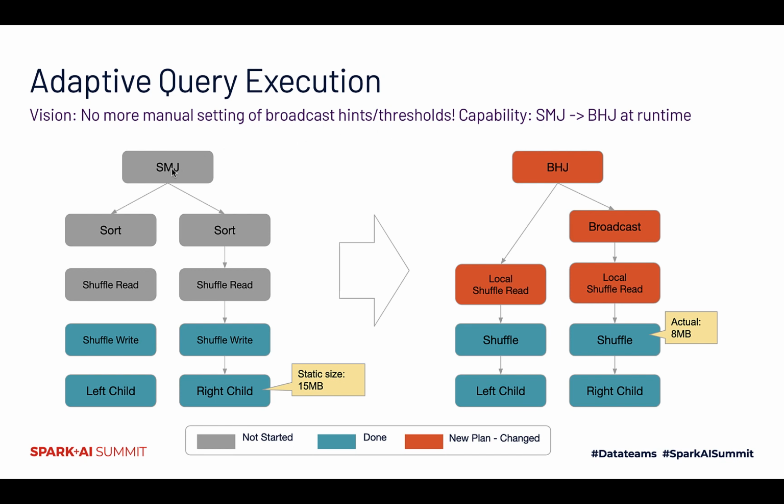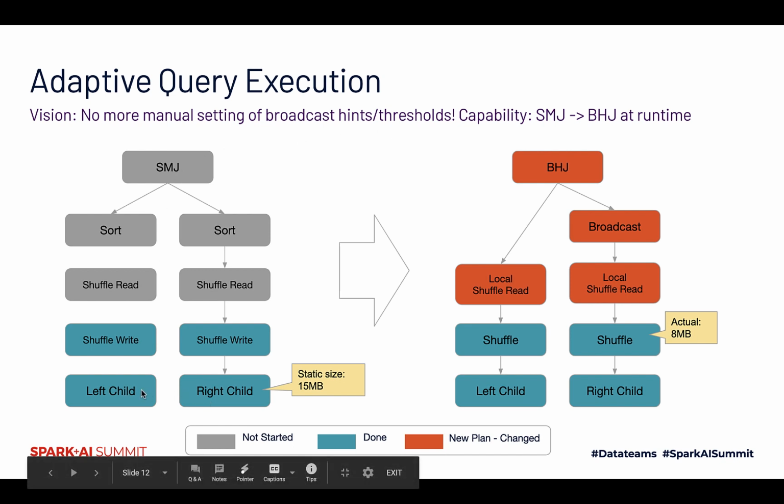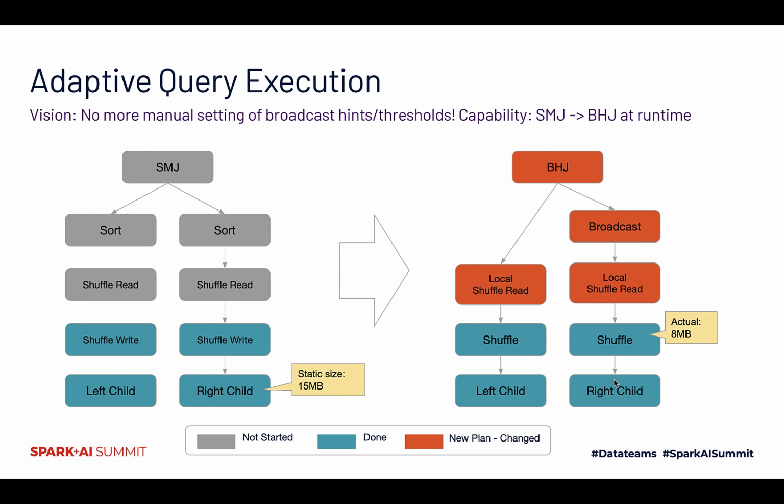So where sort merge join is great when the two sides of a join are very large, the broadcast join gives us significant performance savings when one side of the join is less than 10 megabytes, or whatever we tune our threshold to be. And here, Spark, in detecting that that right side child after doing a filter is in fact smaller, will rewrite subsequent stages to use that broadcast join.